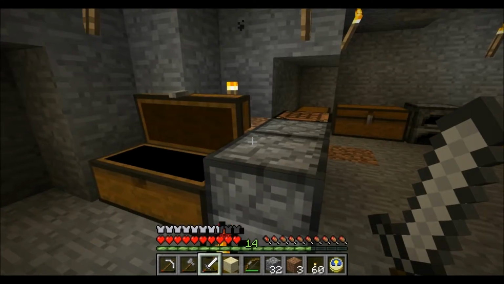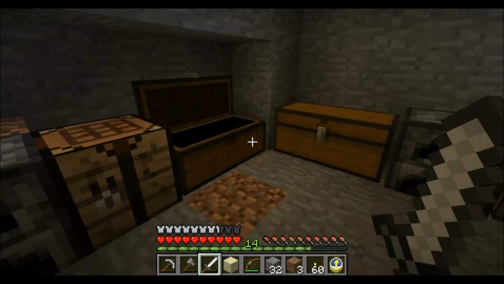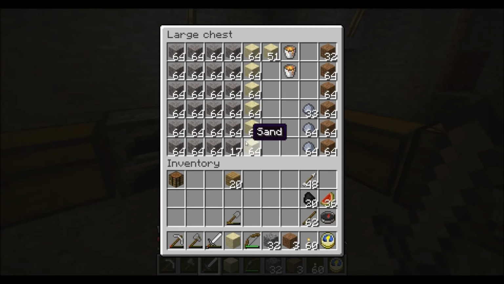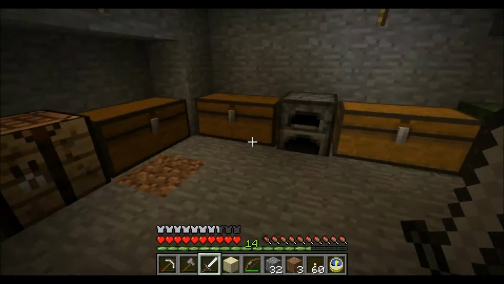Food chest, this isn't really much of anything. Mineral chests, this is the iron here. And diamonds are really, really light. It kind of almost feels like they've changed the spawn rate on diamonds. I mean, they're really hard to find anymore. Lots and lots of coal. And just extra garbage stuff and just tools.